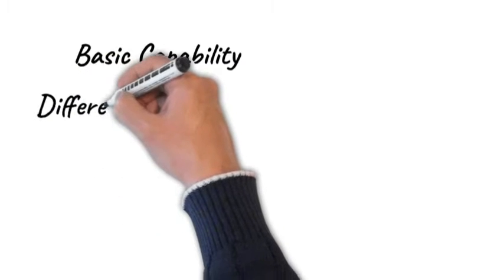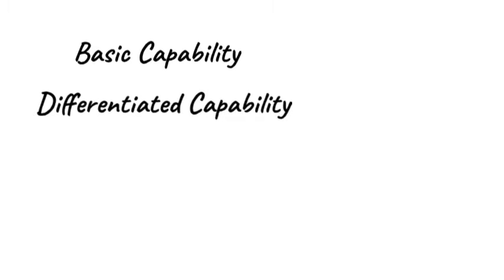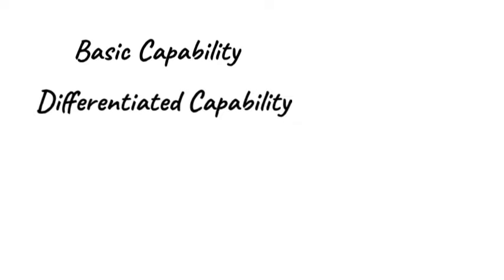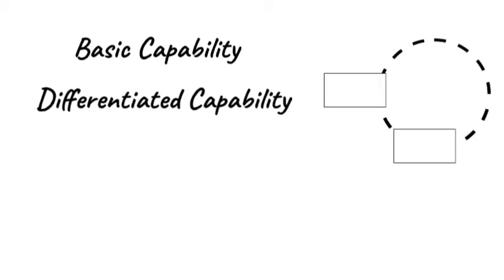But there are some capabilities for which a company needs to be better than anybody else. They are called the differentiating capabilities. For example, search capability for Google, speed of delivery for Amazon, and quick delivery for Mac. These differentiated capabilities work together to create a full potential. They are hard to develop, but once they are part of the culture, it's not easy for others to copy them. Now, at the organization level, you need to know where you should focus more and where you should focus less to create a competitive advantage.